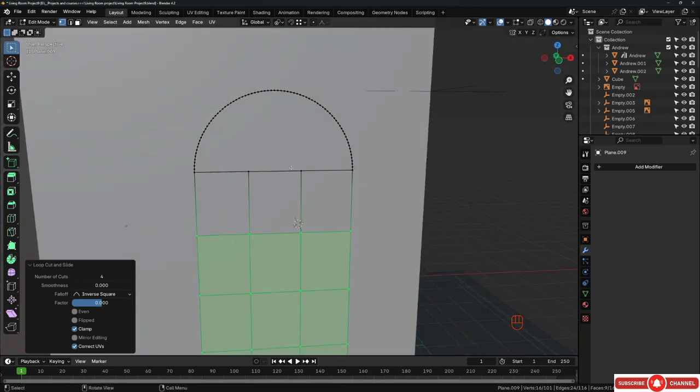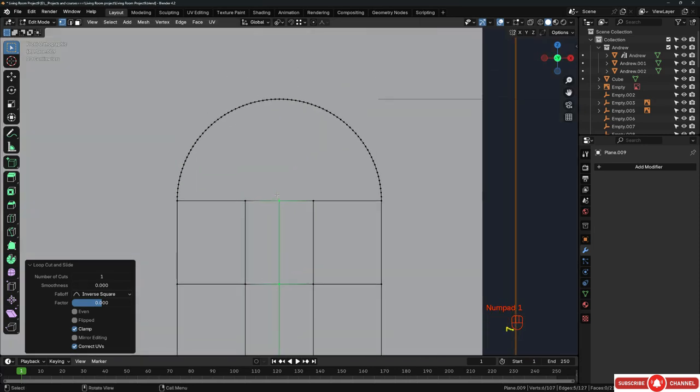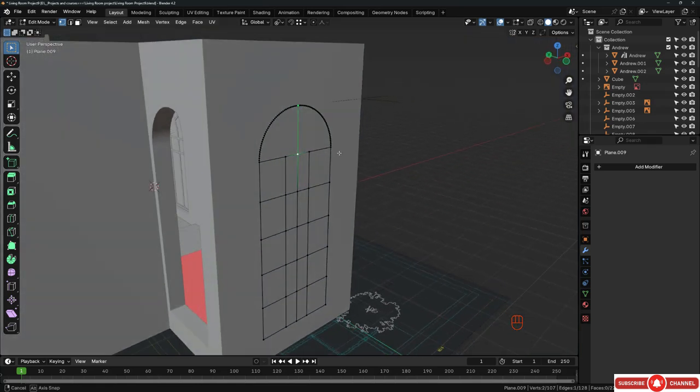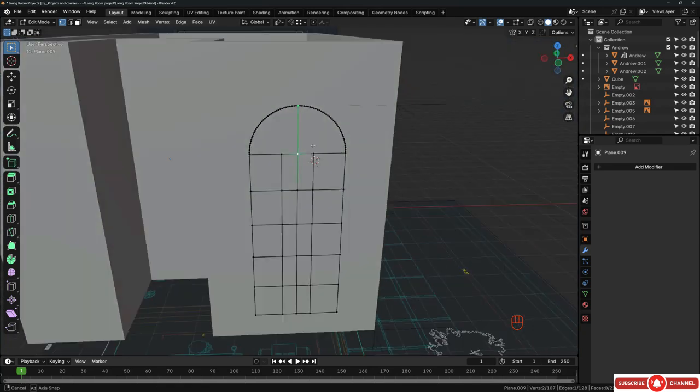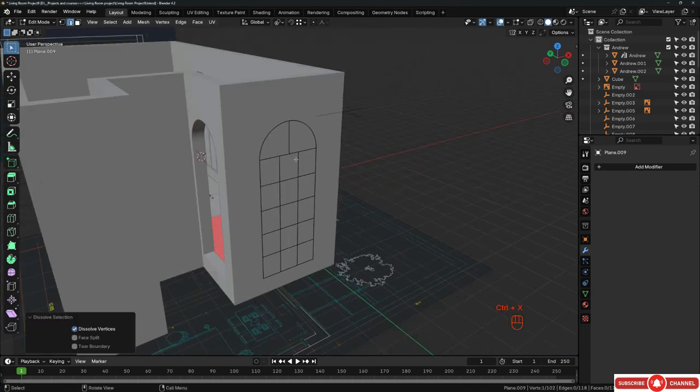And here in this area, I guess we can add 1 edge temporarily. And we can hit B just to see which vertex should be connected with this one. I guess this one with this one, hit J to connect them. And you can have just 2 pieces, and yeah, I think that's it. After that, you can delete this edge in the middle. We don't need it.